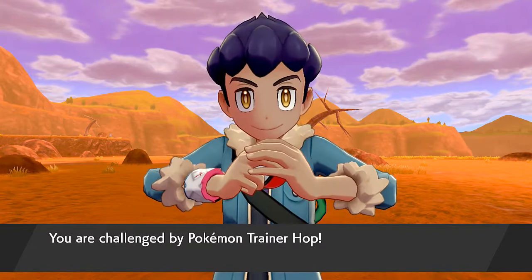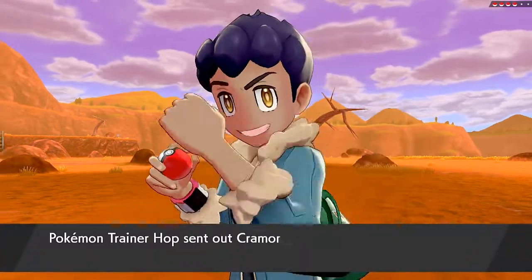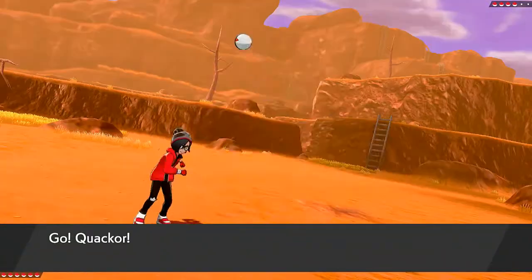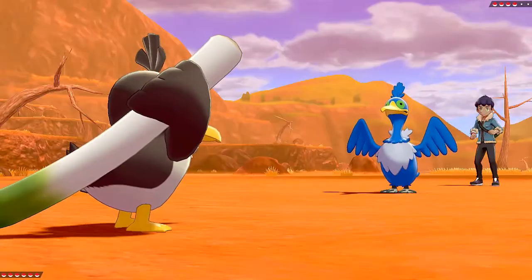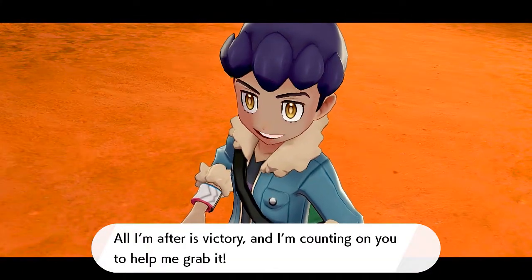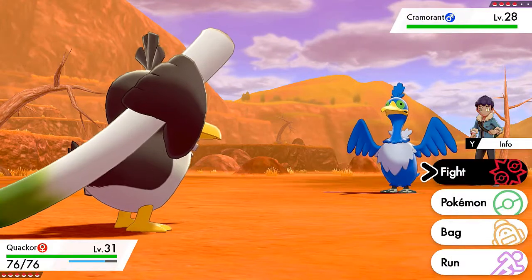Not really, because... just wait what happens, homeboy. So, here we are taking on Hop, and this time he's going to be coming out with some pretty new Pokemon, one being Cramorant. This Pokemon's a little special because if it uses Dive or Surf, it's going to get you pretty good. It really is. So, here we go.